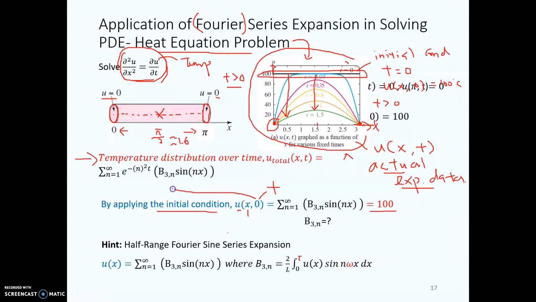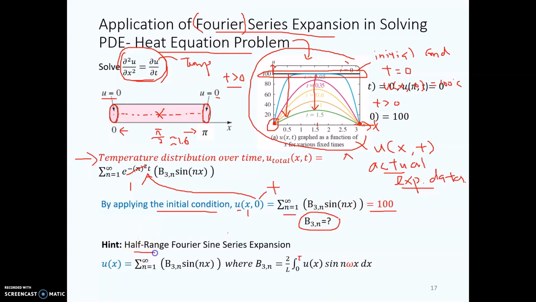So substitute t equal to 0 into the general PDE solution here. Exponential 0, you obtain 1. Then you have the summation from n equal to 1 to infinity, and in the bracket the coefficient b multiplied with the sine term. Many engineers and scientists were having problems solving for the unknown coefficient b here from this equation. Fourier developed the Fourier series expansion method in order to solve for this coefficient.